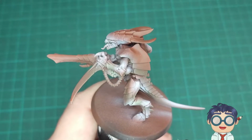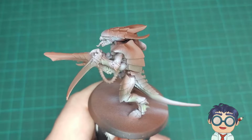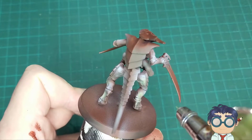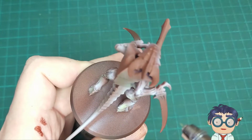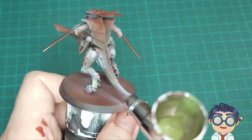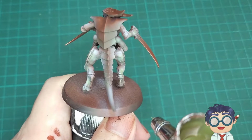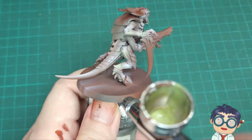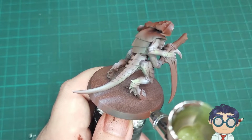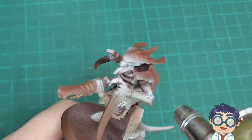So in this case, I'm using Nurgling Green, and the areas that I'm spraying with the Nurgling Green would be the areas that I feel need a little bit of transition. So a transition between the red browns, the Thornwood greens, as well as the pale flesh. So I'm just covering up the areas which were a little bit too dark, too unnatural. The last thing you want is for the white flesh, the white carapace parts of the Tyranids, to look like alabaster or porcelain, and that doesn't look very convincing as far as a biological organism goes. So a little bit of green here and there, as you see, is adding a little bit more color to the model, which of course makes it look hopefully a little bit more vibrant at the end of the day.